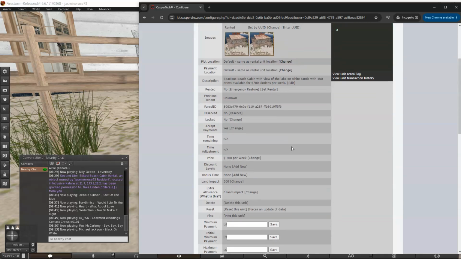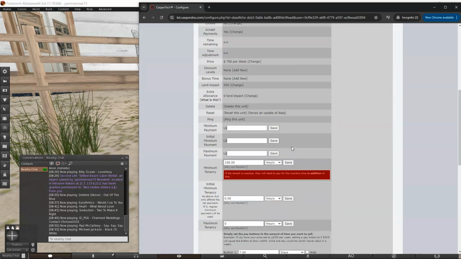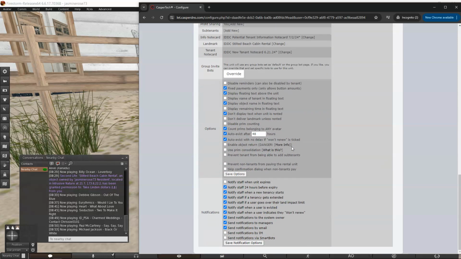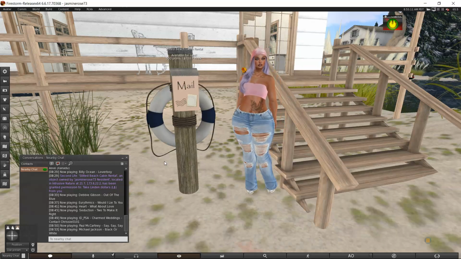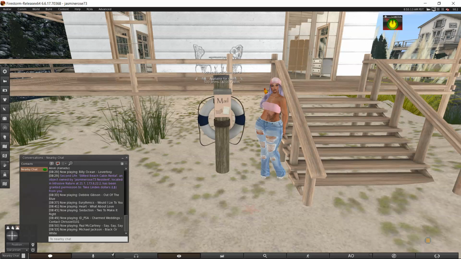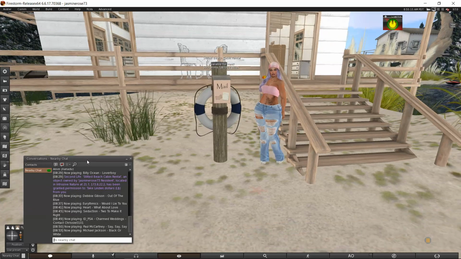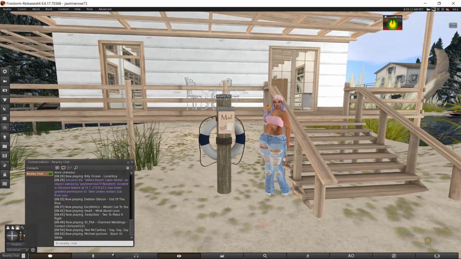All right, you guys. So that is setting up all the configuration stuff on the actual website. Now, there's only one more thing left to do to set up this rental completely. Okay. What is it, Jazz? I'm so glad you asked. So the next thing, or the last thing to do, because now, there it is.